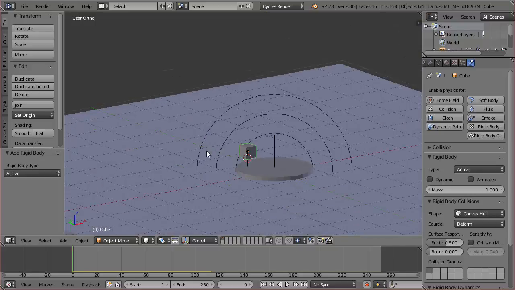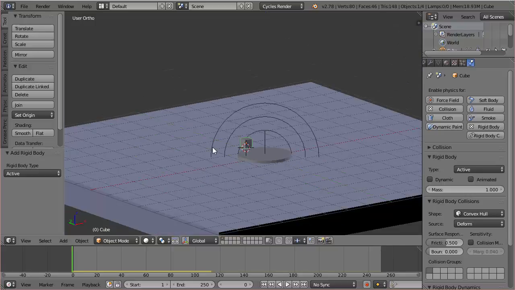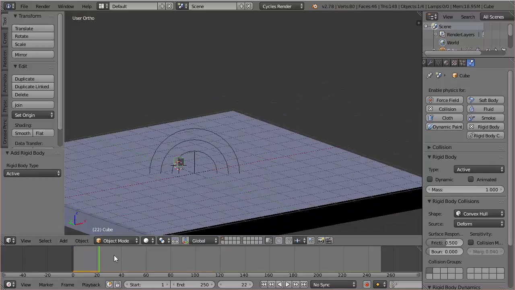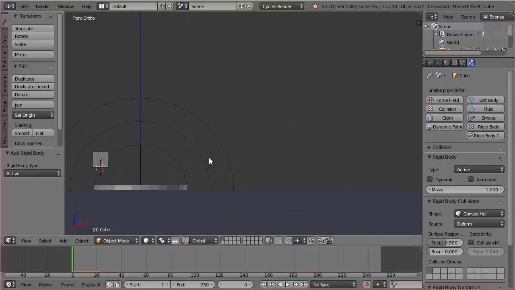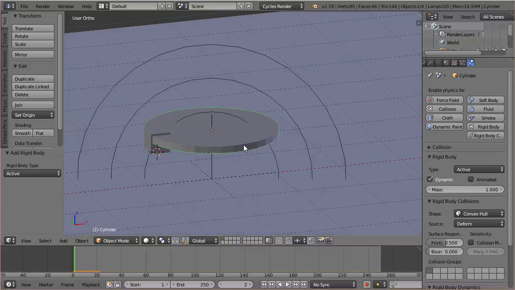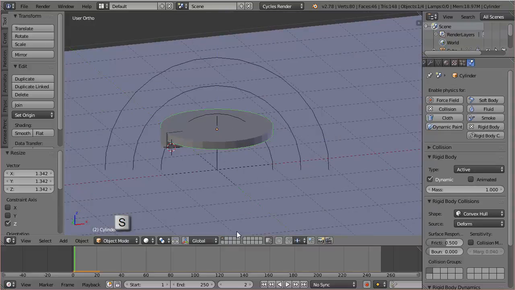Also, make sure your cube is over the coin and you didn't move the cursor to some random spot on screen. Alright, now let's see what we get. Alt-A, nothing. Let's zoom in. So if we key through the frames, we see that, well, the coin does hit the box, just not enough apparently. Let's try making the coin a little bigger.